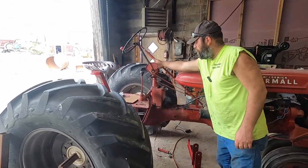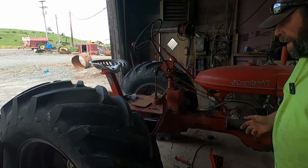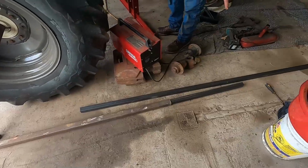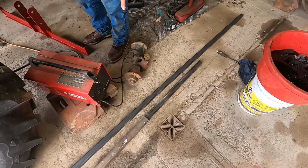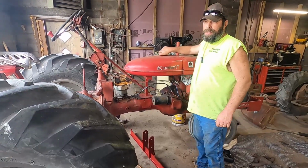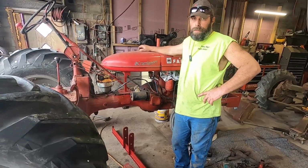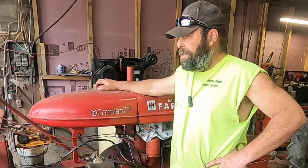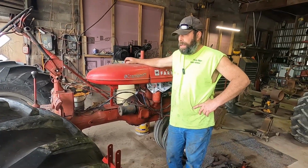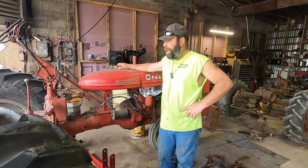Like I said, there used to be controls here for the hydraulics. We got rid of all that stuff as well. Now we're currently working on, I've got some tubing laying here. Finally found some tubing that'll fit one another so we can start building our wheelie bars so that we can go to a lot more places and pull safely. A lot of places won't let us pull because we don't have wheelie bars. So that's in the process now. I'm working on figuring that all out and getting them built so that we can go to other places and pull, not have to be kicked out before we even get a chance to pull because we don't have wheelie bars.